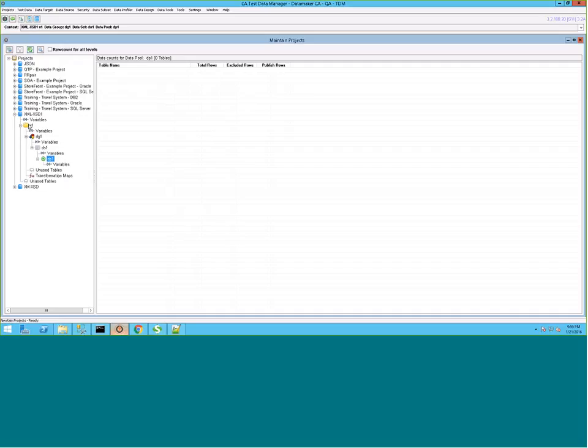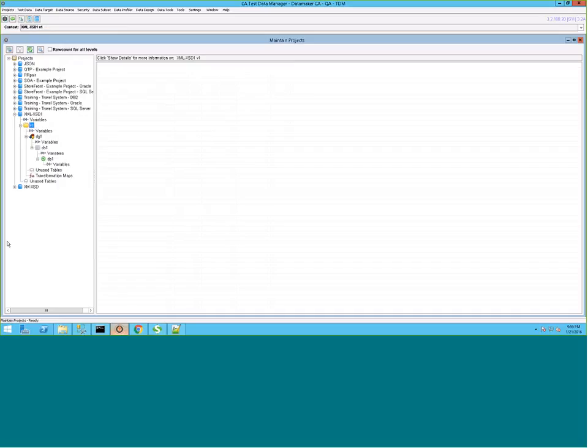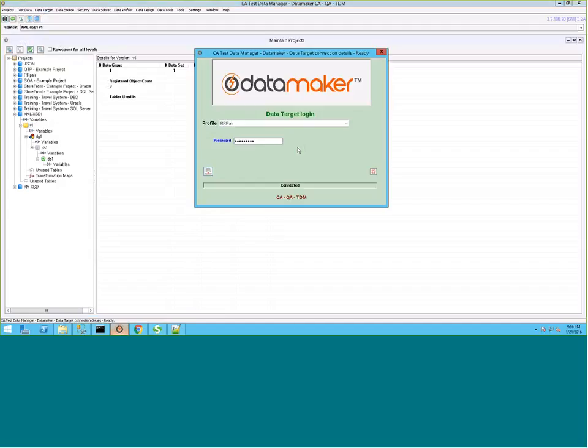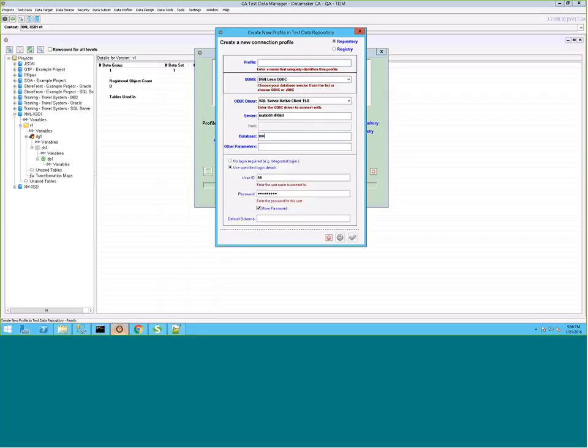Once this is there, I'm going to register my tables from XML XSD1. So how do I register? I need to connect to that particular database, so Data Maker needs to establish a connection to it. For that reason, I'm connecting to that database.